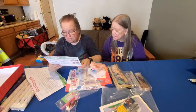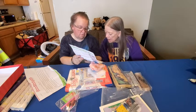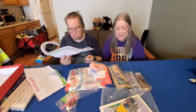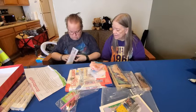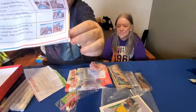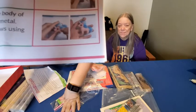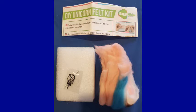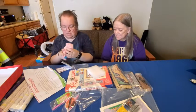There's 16 steps. Okay. Apparently that's the end result. Okay. Out of that. That's gonna be fun. Let me show you this. It's not gonna fold over. Down here in the corner, that is what you're supposed to be making. I guess. I don't know. That's gonna be a project that just gets put off to the side for now because I don't understand already.